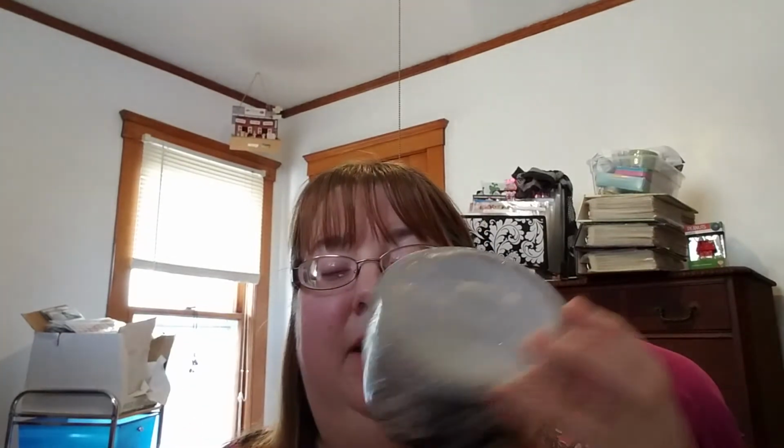So anyway, okay, this is the brand Tape Fitty. I don't know how you say it. I'm not sure if this is the one where you can color it or not. I like it just like that, the black and white. It doesn't really say, but anyway. And then she sent me another roll of this cupcake tape. I love this stuff. This is by the Scotch brand. So thank you, girl.